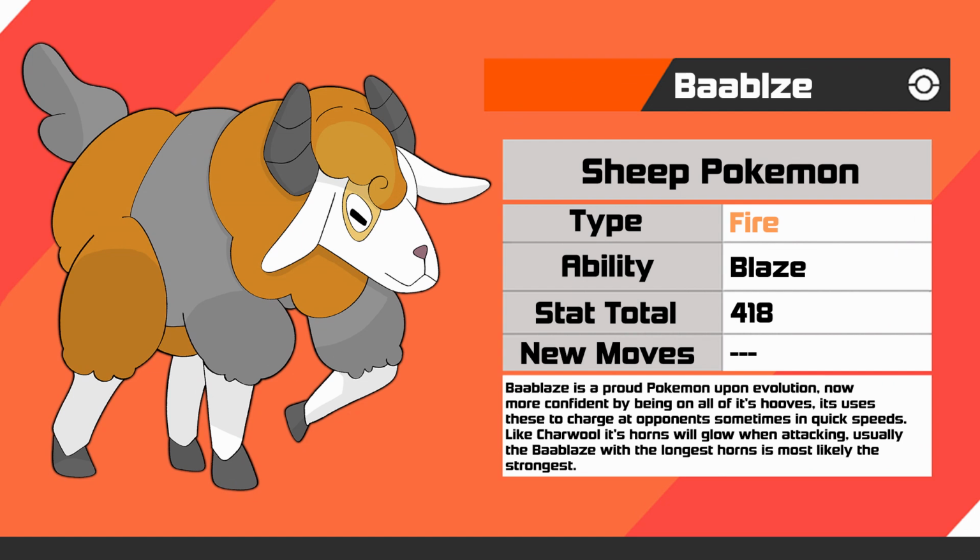Now Boblaze, a sheep Pokemon. Keeping its fire typing, Boblaze is a proud Pokemon upon evolution, becoming more confident being on all 4 of its hooves. It uses those to charge at its opponents, sometimes in quick speeds. Just like Charwool, once in a battle or attacking, its horns will glow, and also it usually means a Boblaze with the longest horns tends to be the strongest.